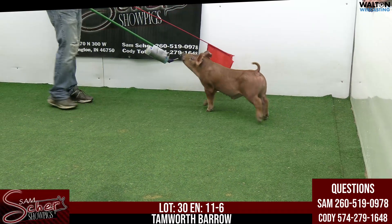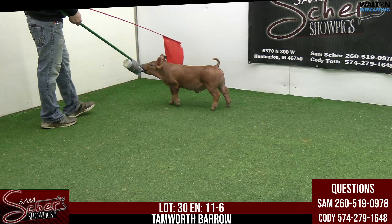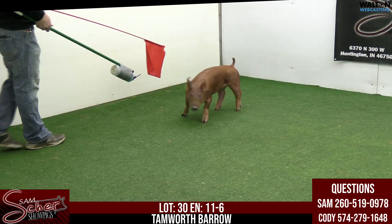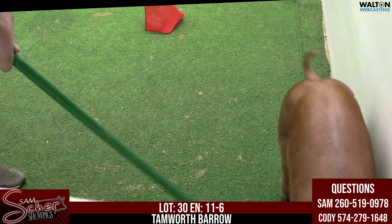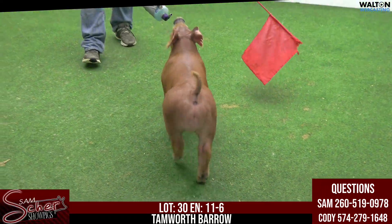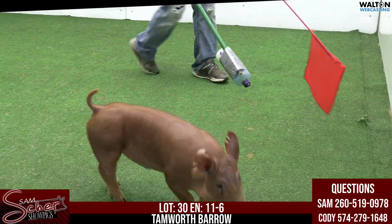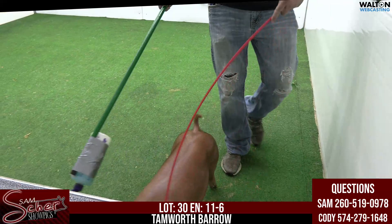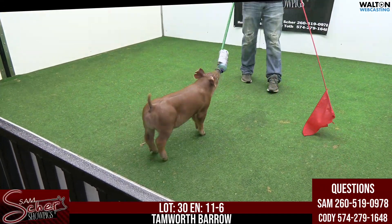I haven't messed with the Tamworth deal a whole lot until I got here to Sam's this summer, and if I'm out here looking for a Tamworth barrow, this one needs to surface pretty quick, because it does a lot of things good and that pig is stout for a Tamworth. The ones we've got running around here — I mean, this thing's stout. He's so good in his body, he's so good in his rib, mates to those choice lots there, and pedigree reads really good on this thing.